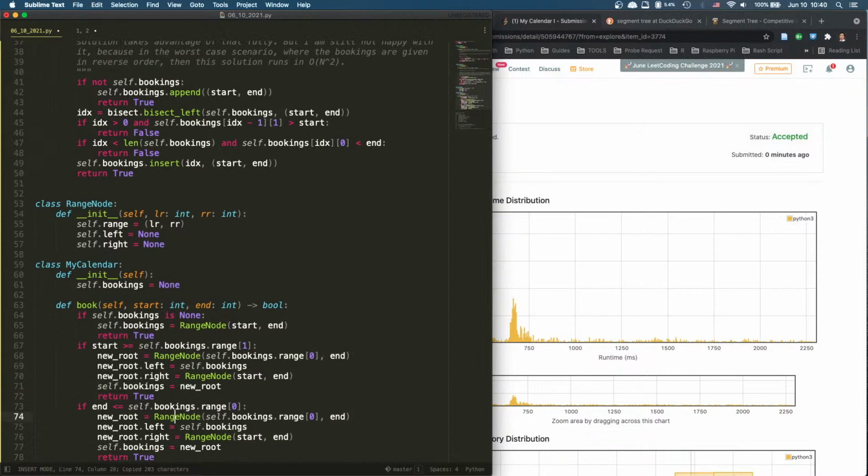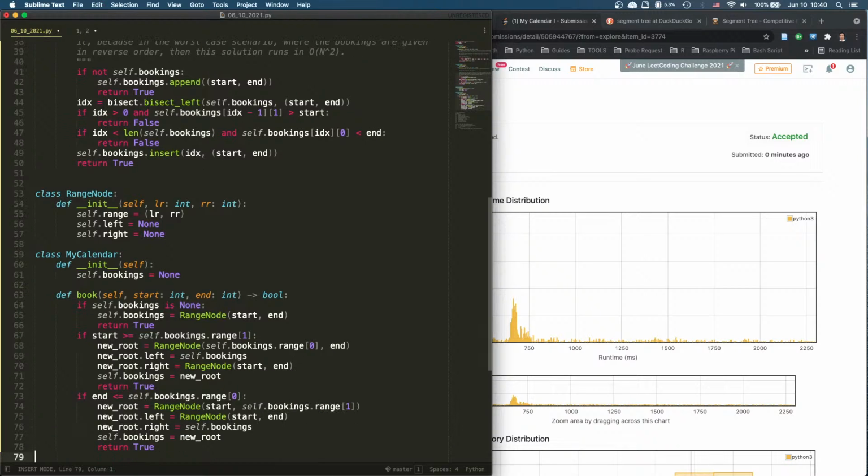And say new root is going to be, this is going to be start. This is going to be self.bookings.range 1. Left is going to be this, and the right is going to be this. And then okay, these are two edge cases.